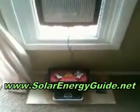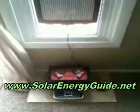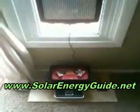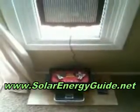This is a basic system, just experimenting with this here, but you could obviously add batteries and add solar panels and tailor your own system to your needs. But we'll keep you posted in the future. We'll let you know how we're doing with this. We may add a few things to this system, but just an idea to get you started.